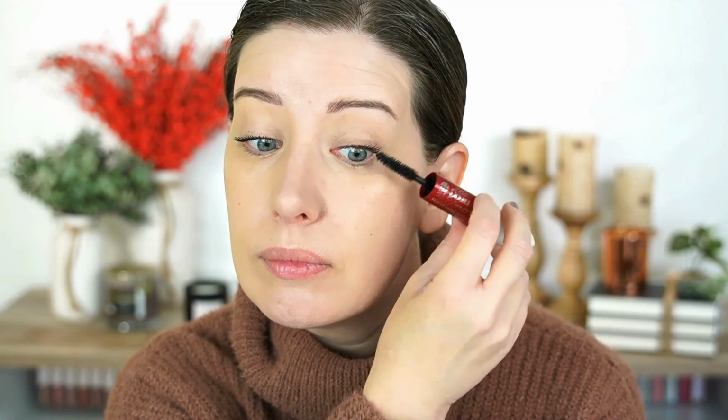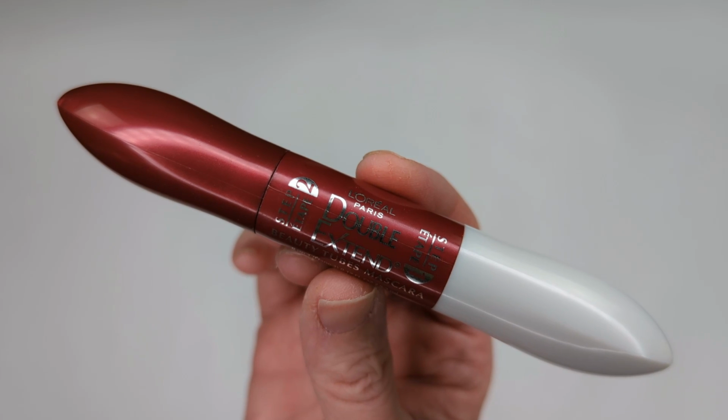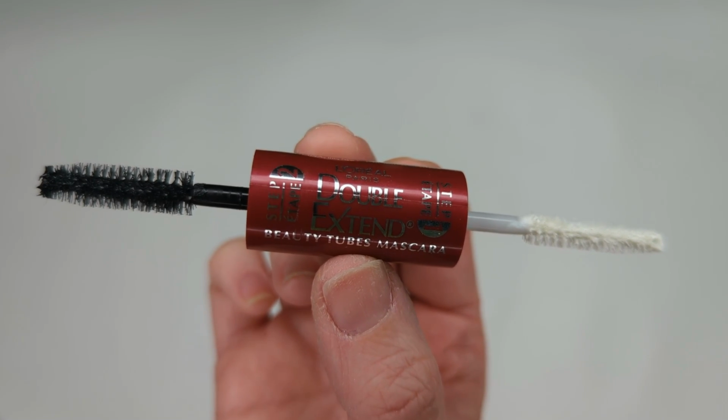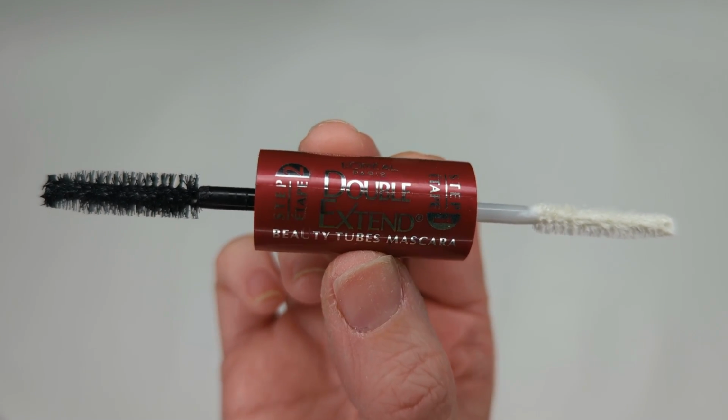It does come with a primer on one side and then the mascara on the other, but just comparing mascara to mascara without the primer, I want to show you guys the results that this gives, because I find it to be just as good as the Thrive mascara, and it does have that tubing formula as well. So it's not going to smudge or flake under your eyes, and it's going to last the entire day. So I always recommend this one when people ask me for a good dupe for the Thrive mascara. And it's another one that's been out there forever, so I feel like people never talk about it.